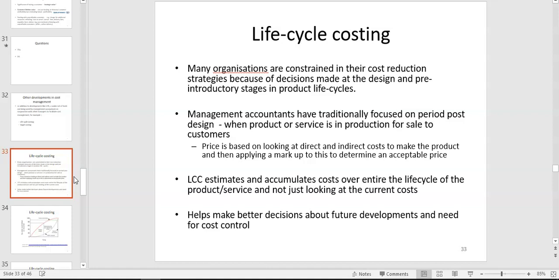And this will apply very much to pharmaceutical companies, car manufacturers, software developers, where traditionally in management accounting we always focused on the period post-design. Once the product is manufactured, we look at the ongoing manufacturing cost, i.e. how much does it cost to make the product and how much does it cost to sell it. What we kind of ignore to some extent is, was there a lot of development costs up front in designing it, coming up with the concept, prototypes, etc. Because all of those costs have to be covered as well.